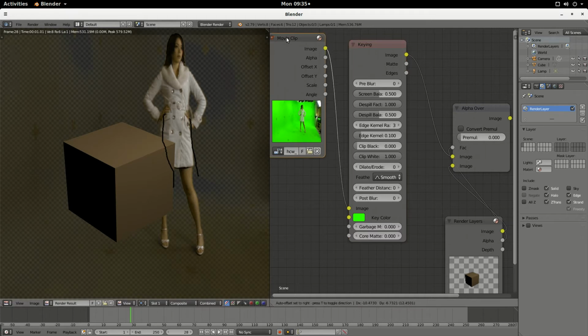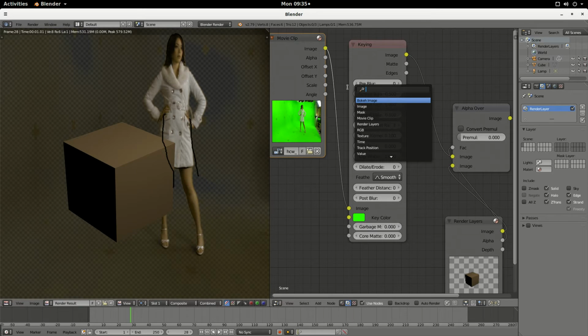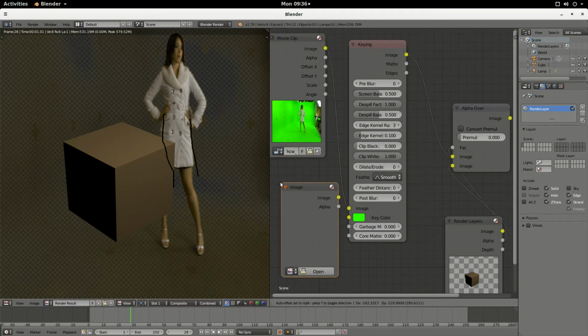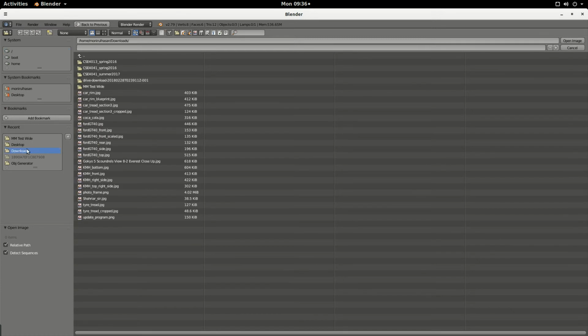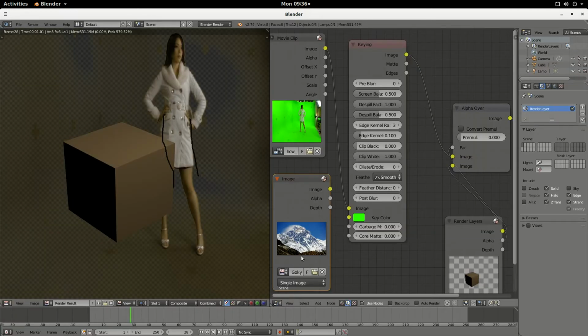Movie or clip, you're going to add that. And actually, this is for animation, but that's a still image, so we need some node that will let us get an image. Let us just see if I get that. Yeah, there is something for a still image, maybe that would be more useful. Let us open this image of Everest that I just downloaded somewhere. Yeah, got it. Alright, so that's the picture.